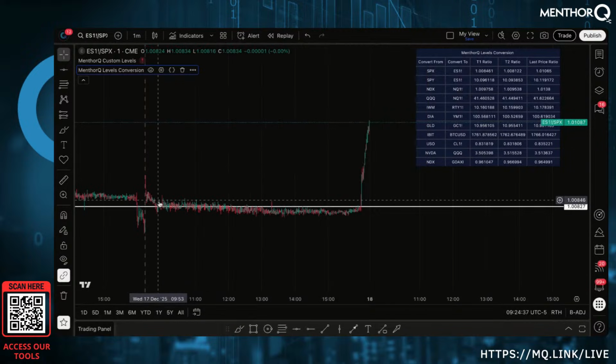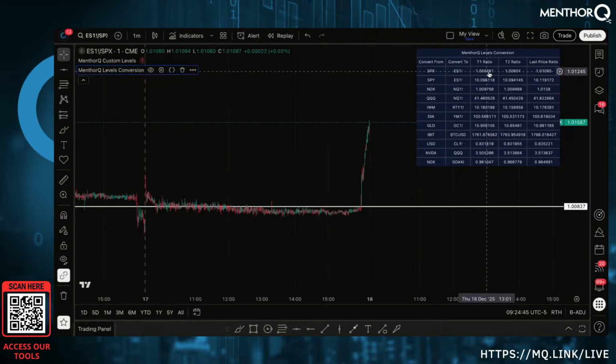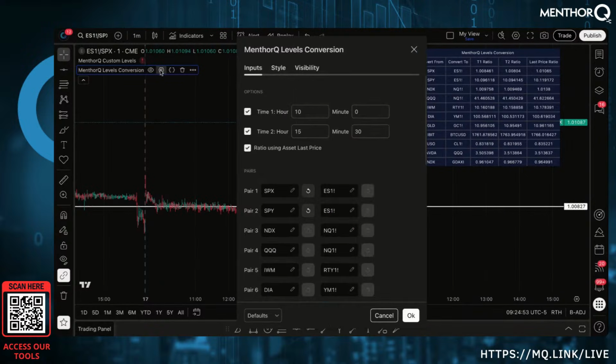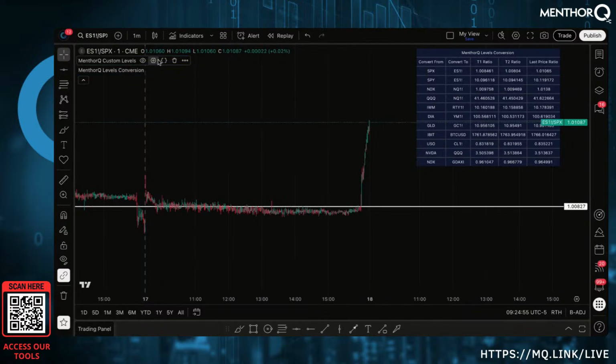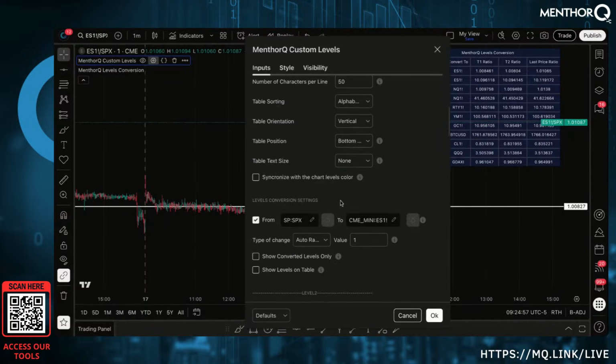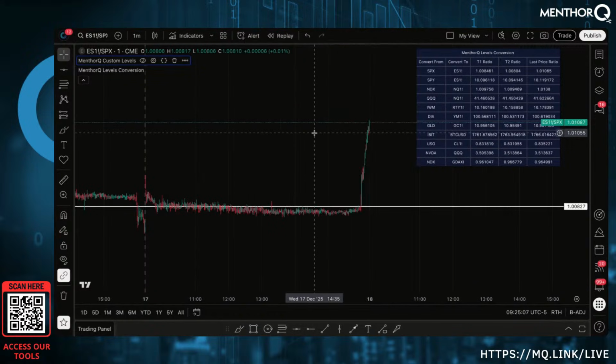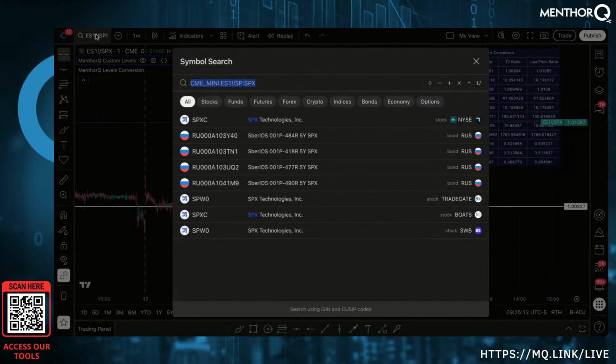So as you can see, as long as you take it in a period where the market is trading, the ratio will not change much. As long as you see that this area is roughly on the average of this, then you should be good to go. And then we can go on our level conversion here, and I can simply switch this to manual ratio, 1.00841, and then I'm done for the day. With that, I'll wait for the guys to come back and we're going to start the live trading.